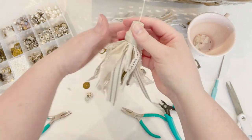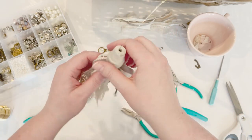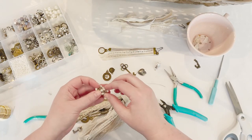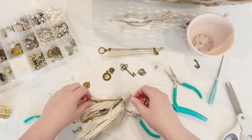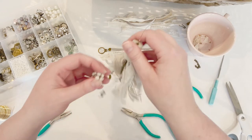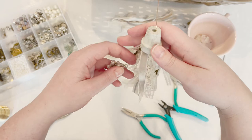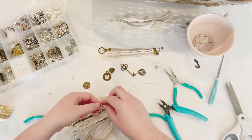Okay. All right, so got that on there. That's cute. Okay, so I think, let's see. I wanted to add this little guy. This is actually a Tim Holtz too, I think. I've had these for a long time. I pick stuff up like this that I think is cute for no project in particular, and then find a place to use it. So I'm trying to decide. I think I want this a little higher too, so that everything's not just hanging down low. So I'm gonna put this kind of around here somewhere.